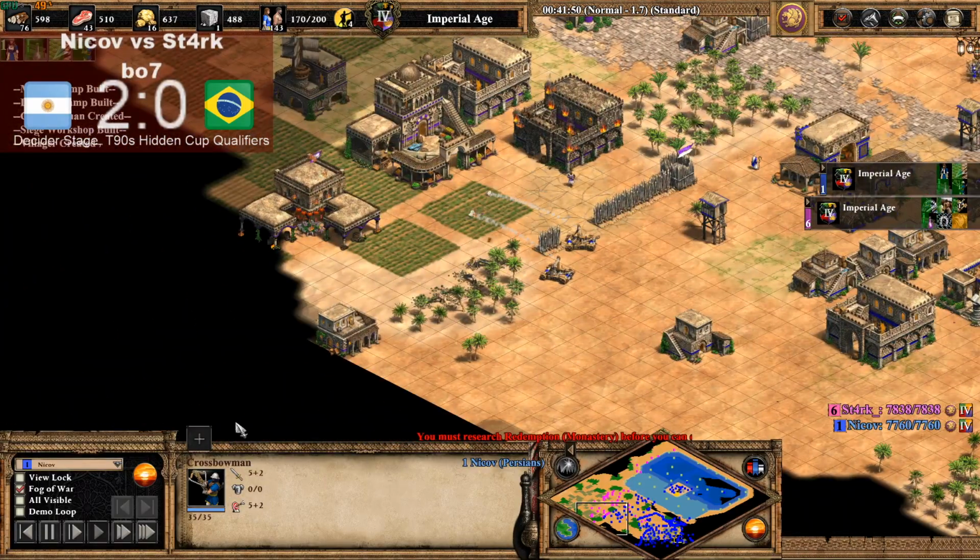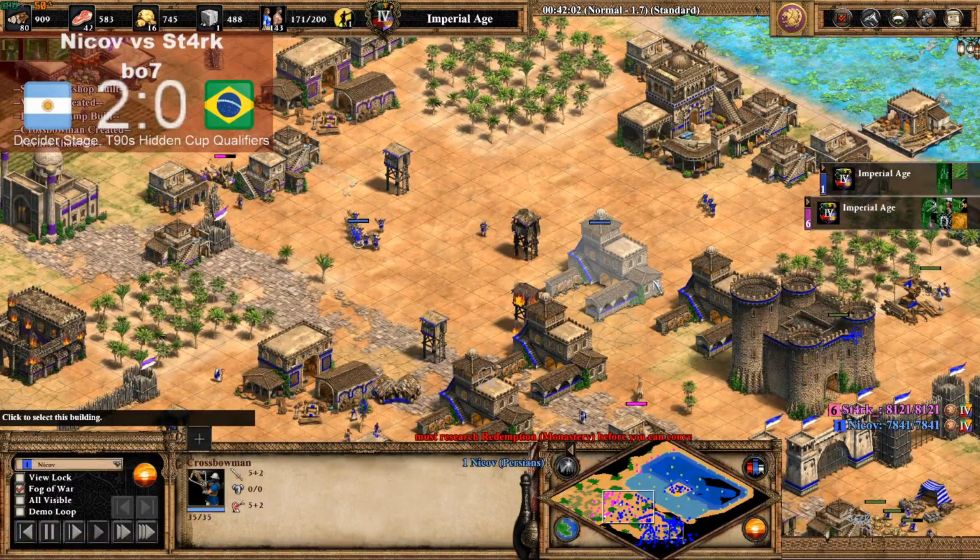I'm saying 2 because his crossbows are not fully upgraded. Once he gets chemistry, they take 2 damage, of course, then.